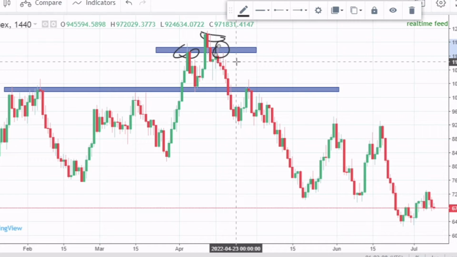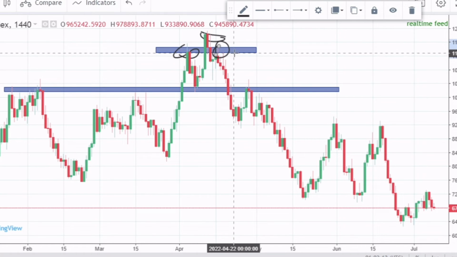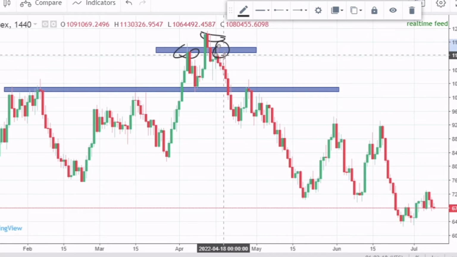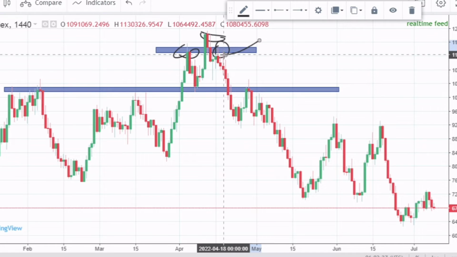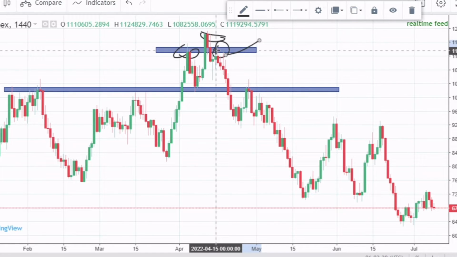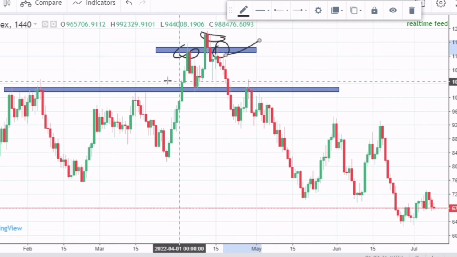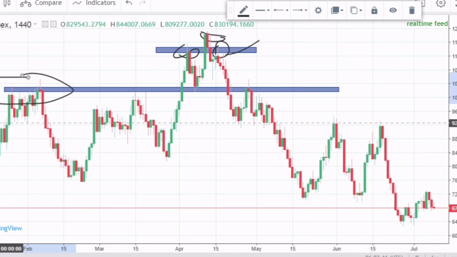If you are trading this, after the formation of this candle, that's when you make entry. You also make entries on this candle, after the rejection or retesting of this region, and the market continues falling down. So we come to this region. For some time, the market couldn't break through this region.